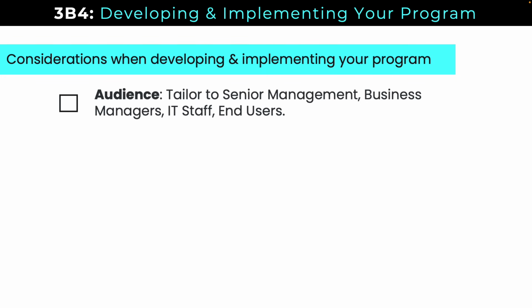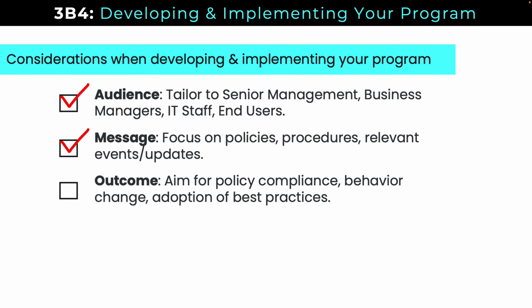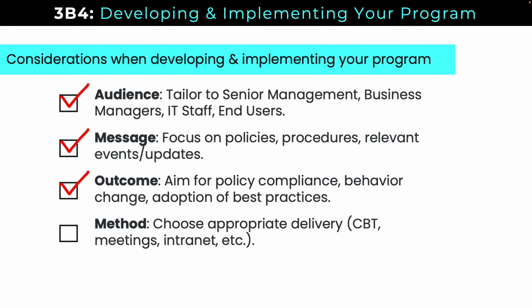The role-based training you deliver to management functions is going to be different than you deliver to IT staff and different still from broader training that you might deliver to a larger end-user audience. The message needs to focus on policies, procedures, relevant events and updates, role-specific where we can. The outcome is to aim for policy compliance, behavior change, adoption of best practices. We want to reduce risk in user behavior and to choose appropriate delivery.